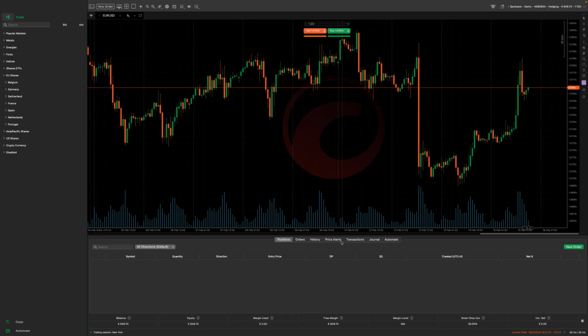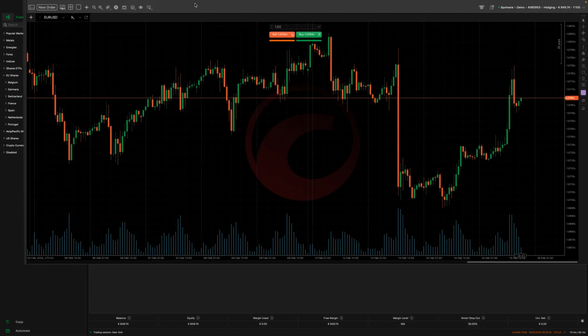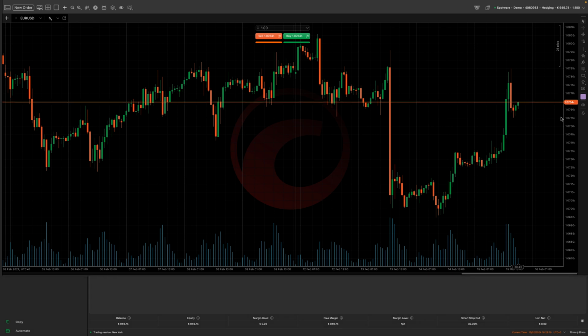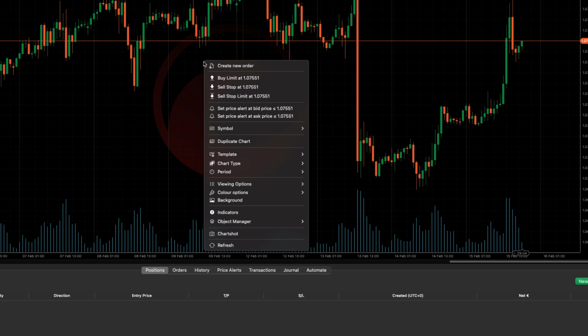At first glance, you can see that CTrader has a very modernized look and aesthetic. On the left-hand side, you have your trade instruments, and on the lower side, you have your position and trade information. On the upper and right-hand side, you'll find your standard charting tools. Most of the tools you'll need, you can find by just right-clicking on the chart.